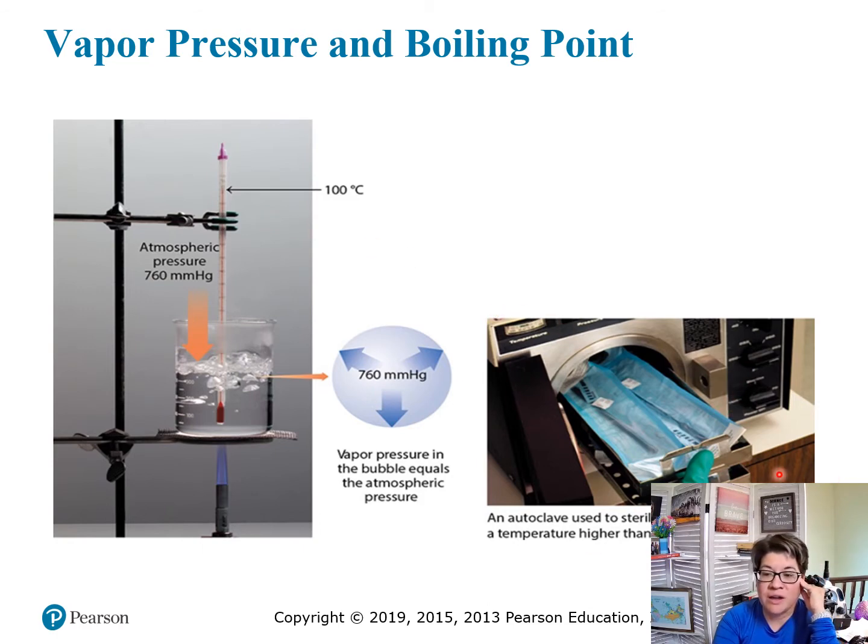And then this right here is an autoclave that you might use someday. This is what they use to sterilize equipment. This puts the equipment at a really high pressure. My autoclave, I think I use 1.25 atmospheres. And so the gases in here are at 1.25 atmospheres instead of 1. So it actually can heat up the air and the water to higher than 100 degrees, more like 120. And it's going to kill all the microbes in there. So that's how we use it in the medical field.